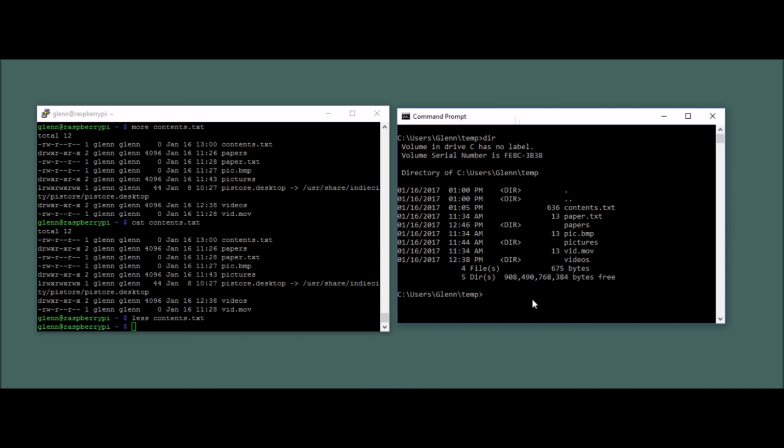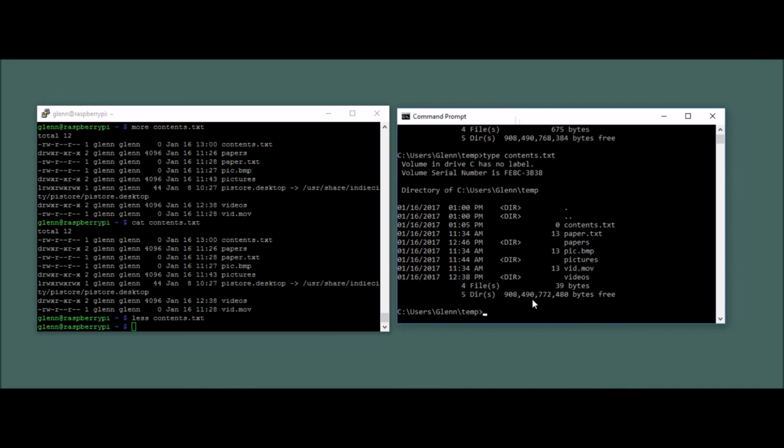We've got contents.txt. So there is no concatenate command there. There's the type command, which will type it to the screen. And again, this is just like cat. When you type that in, it would just keep listing and listing and listing. There'd be no pause to allow you to read it. That's not going to be relevant here, however. So if I type contents.txt, it will just display it to the screen and it won't stop.